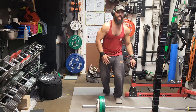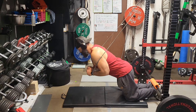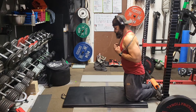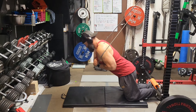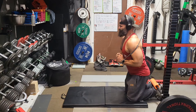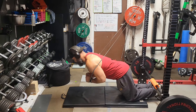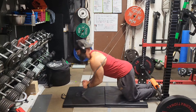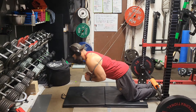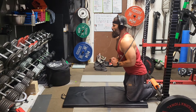Highly recommend these as a great accessory movement. Next week, hopefully if I'm feeling good enough, we'll be back to the RDL 21s — I really want to focus on building those up for work capacity. But today this was an awesome substitute; it really hit the glutes hard. The goal was to hit the glutes without fatiguing the lower back, and it served its purpose exactly. If you don't own a landmine, they're super cheap and can add a ton of versatility to your workouts.